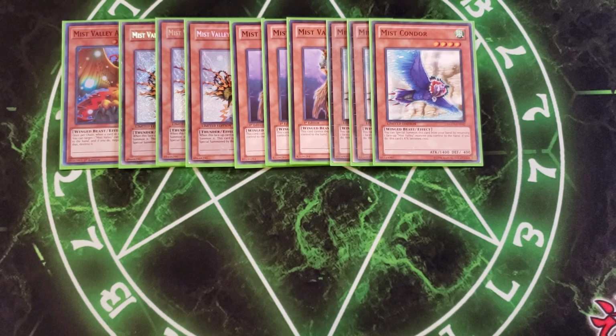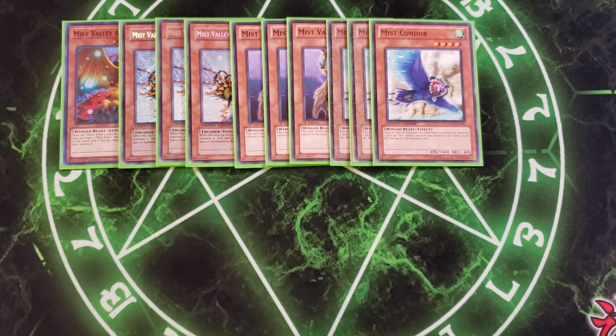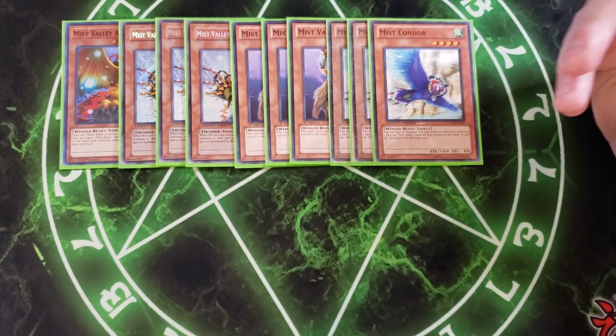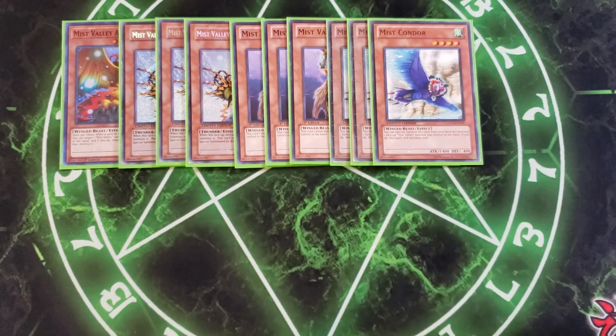Well, this is really a cool card because it can get you a special summon for free. If you bounce your copy of Mist Valley Thunderbird back to your hand, you can then special summon Condor, and then Condor's effect will be able to immediately special summon itself, and then you'll get your copy of Thunderbird back on the field, which is a really cool effect.